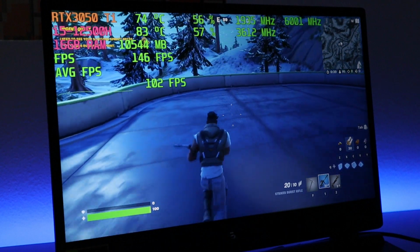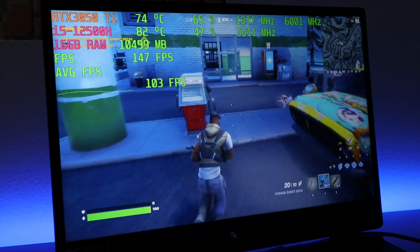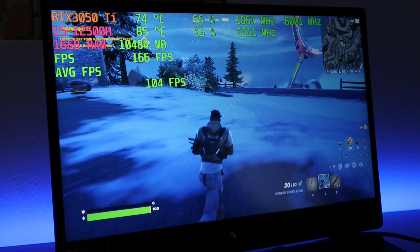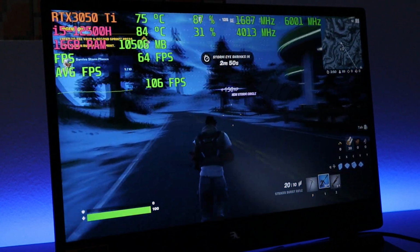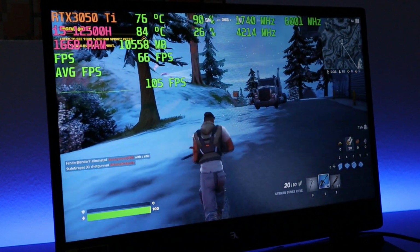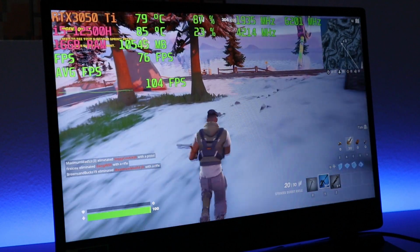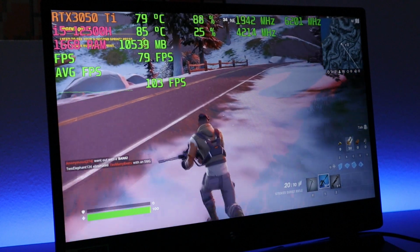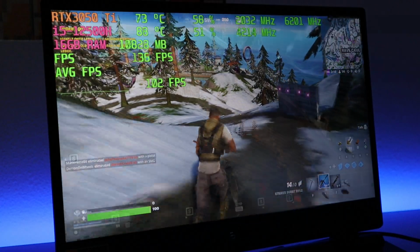Alright guys, so now we are in Fortnite with everything on medium. We are getting around 150, 170 sometimes. Temperature for the GPU, it's okay. For the CPU, it's like 85-ish. So with everything on Epic, we are getting above 60 FPS. Let's see if the performance mode can increase the FPS much. After we hit the performance mode, we're getting around 15 to 20 FPS more. Performance mode definitely works. So let's try another game.